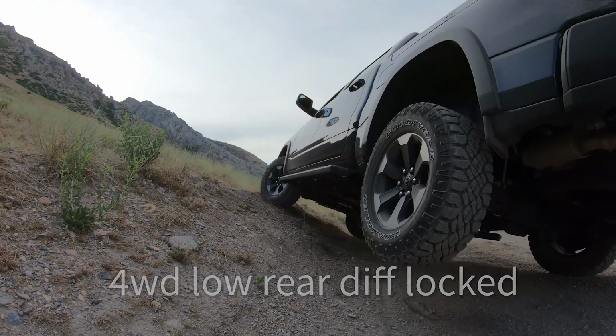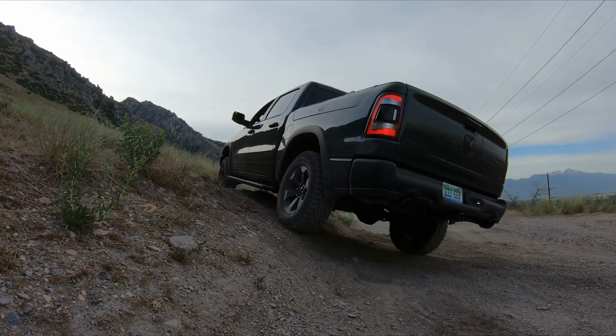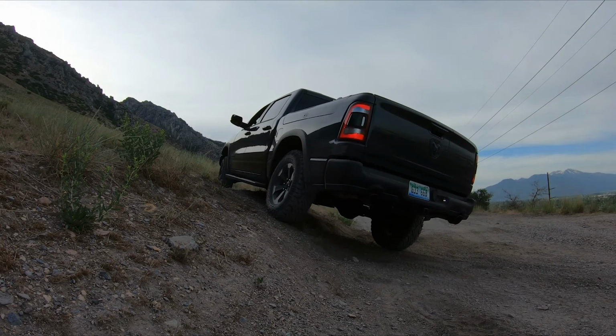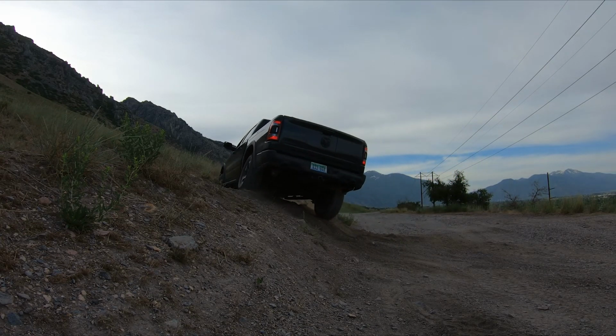And of course, this is the most controlled climb with the rear differential locked and the low gearing. Just makes it a breeze. Like I said, I always try and go as slow as possible because that's the most difficult thing to do, and it had no problem.